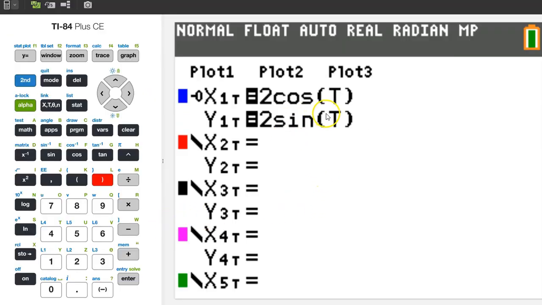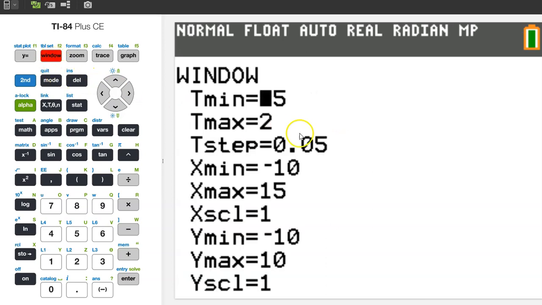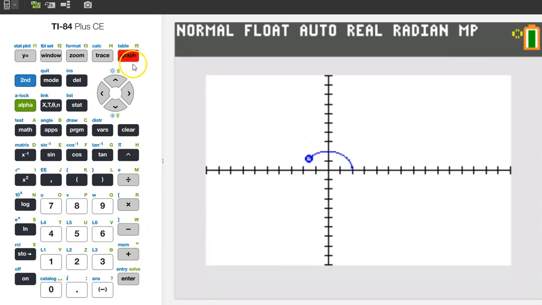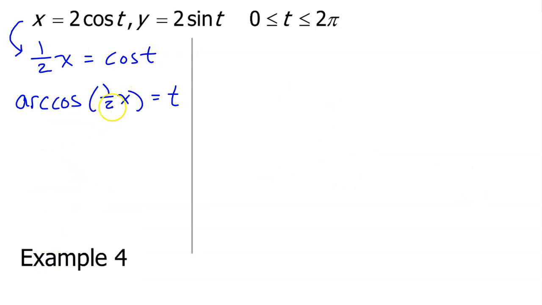Wait, before we go any further, let's type the parametric equation into our calculator and see what it looks like. So adjusting the window for the restriction on t between 0 and 2 pi, t min will be 0 and t max will be 2 pi. Okay, it looks like an ellipse. Or actually, it could be a circle. It's probably a circle. It just looks like an ellipse because the screen is a rectangle. It's a little squished.